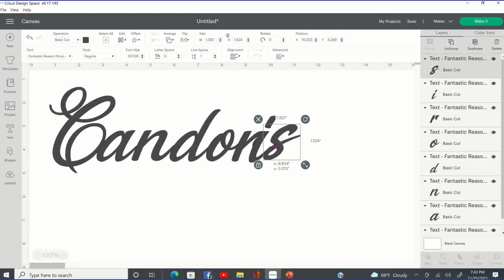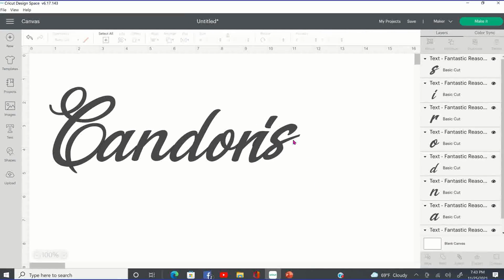So I may have to change this font, but I just want you to get the meaning of what I'm saying. You want your letters to be touching, because you want Cricut to cut everything so that once it's done, it's just one piece, a continuous word or a continuous name or a continuous image without any breaks, so that you don't have to place letters or images separately.